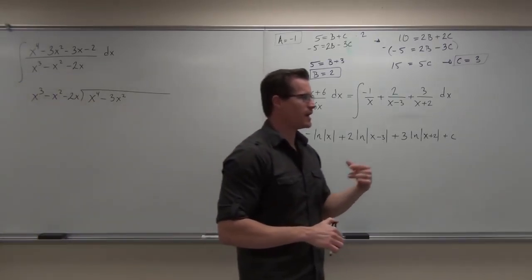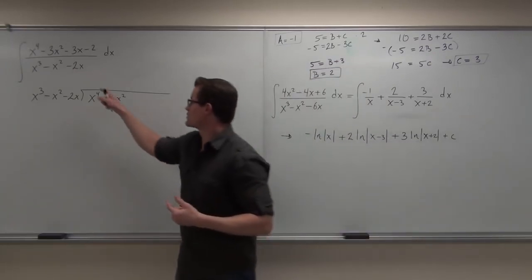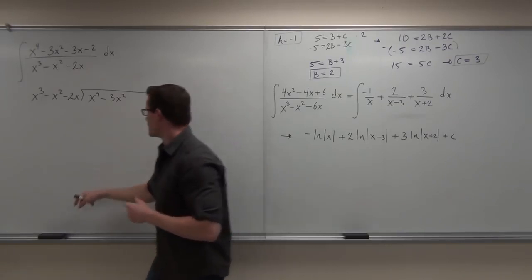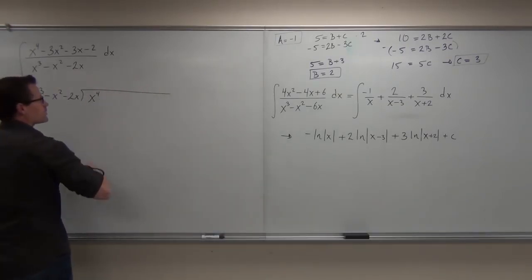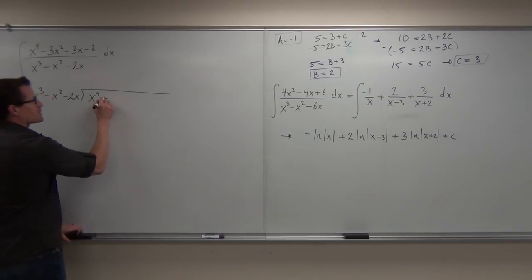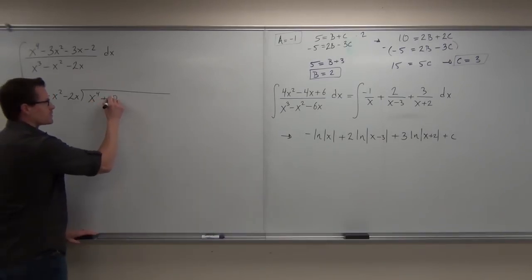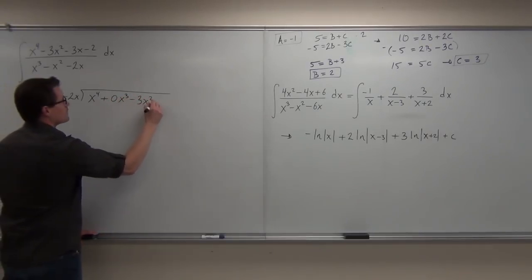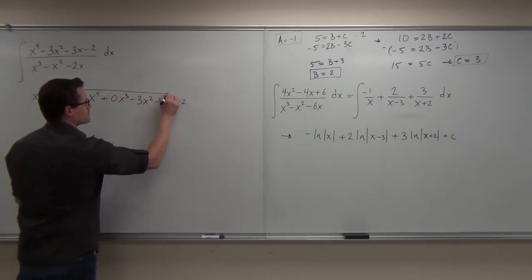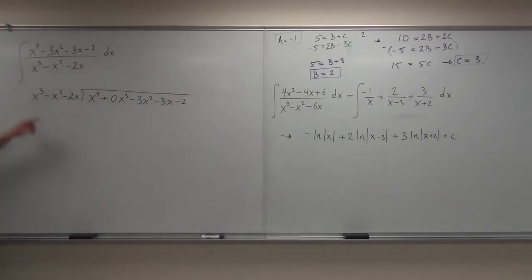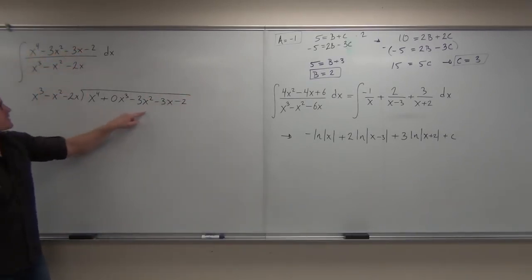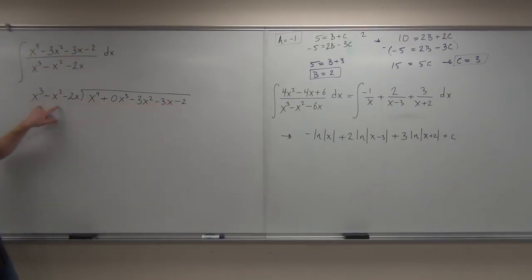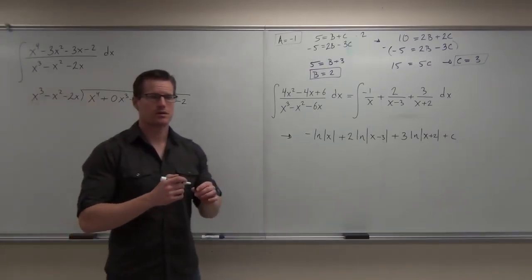Because what happens is when I divide x to the fourth with my x to the third, I'm going to end up getting something here. I'm going to get an x to the third somewhere. So the problem is, 0x. We're going to put it like a place value holder saying, hey, how many x cubes do you have? 0. I have none of them. Put 0. And then finish it off. Minus 3x squared minus 3x minus 2. So this is the same as this. We got x to the fourth, no x cubes, minus 3x squared minus 3x minus 2, and this is our denominator. So far so good?